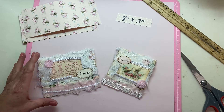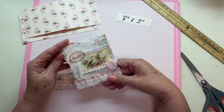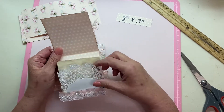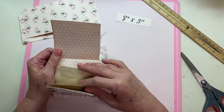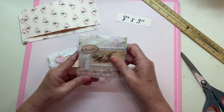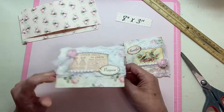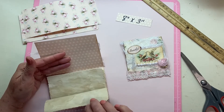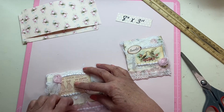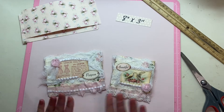Today I wanted to make these little matchbook style booklets. They can be any size you want them to be. They're just super cute to put in a journal - just a great little add-on. I put some doily on the front and then just some papers inside. They're a fun, whimsical addition to a journal and probably my favorite embellishment to make. They're a great little place to make notes, or dedicate a special part of your journal to something, maybe gratitude.